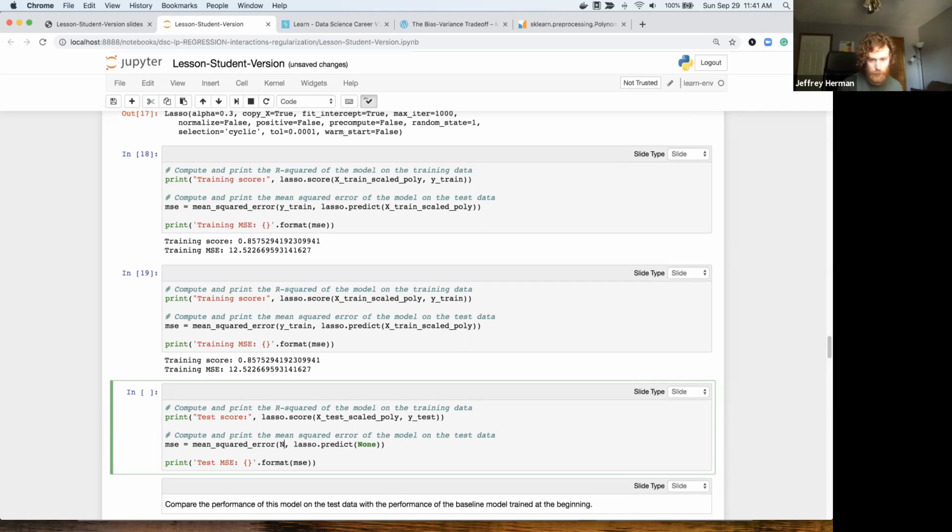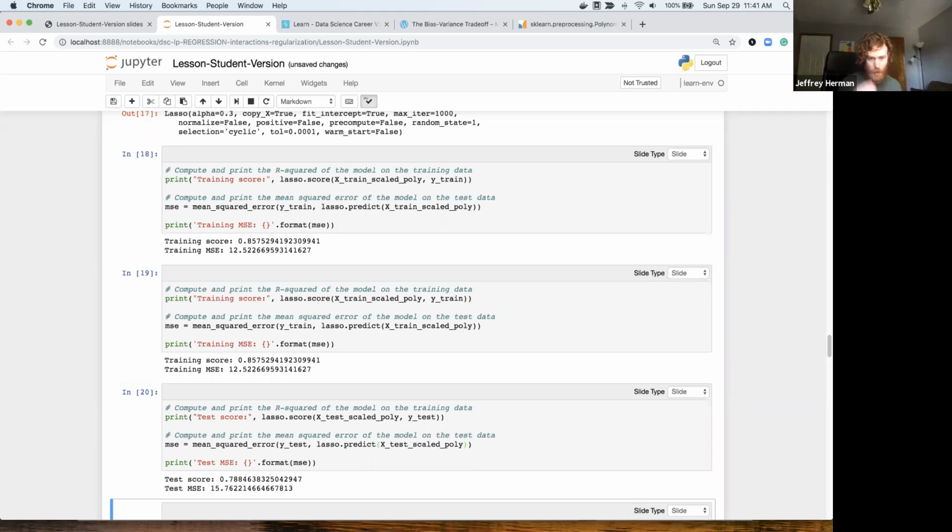And nice. So the mean squared error is 16 now. So much closer.